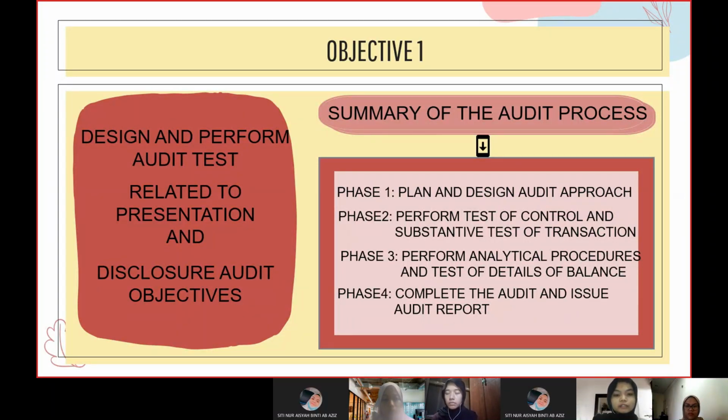Perform procedures to obtain an understanding of controls related to presentation and disclosure objectives as part of risk assessment procedures. Conduct tests of control related to disclosure when the initial assessment of control risk is below maximum, and perform substantive procedures to obtain assurance that all audit objectives are achieved for information and amounts presented and disclosed in the financial statements.